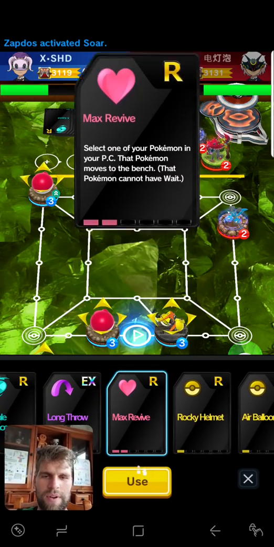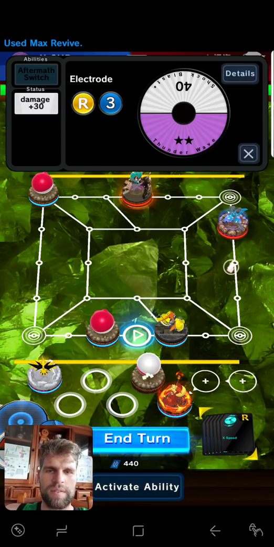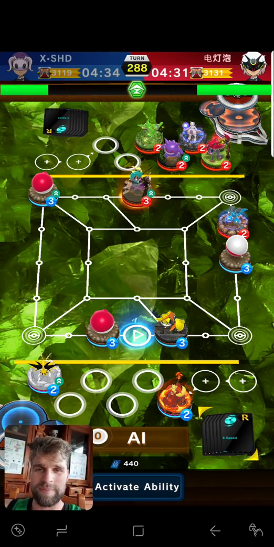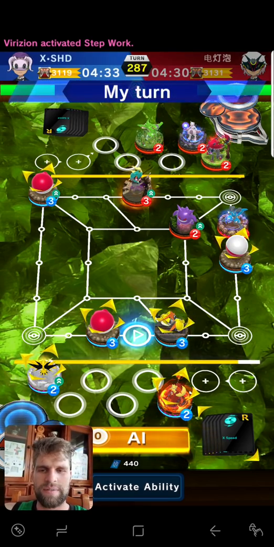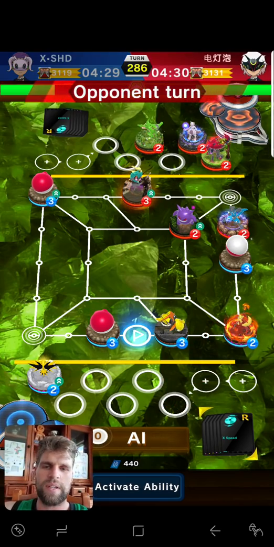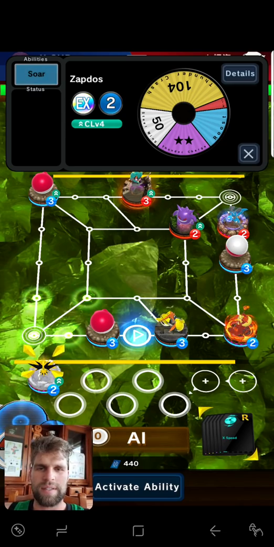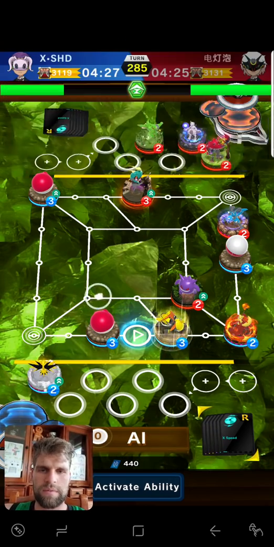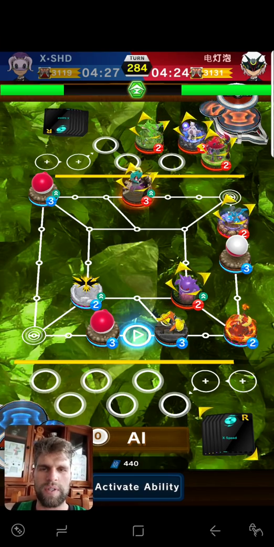I am going to max revive right about now. Bring in the max revive. Could be a mistake, but we're here for the Electrodes. That's what we're here for. That's what we're gonna do. Gengar. I want to get my Delphox out, and then I'm going to get out my Zapdos. So get out my Zapdos, and I want to go after his Gengar next turn if he doesn't move it, if he doesn't go Mega.